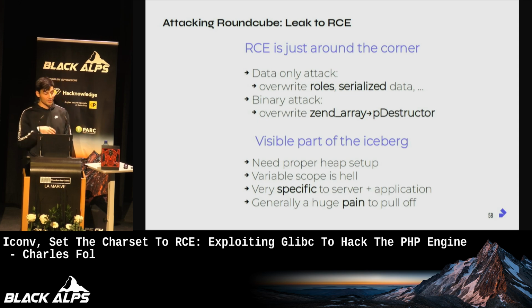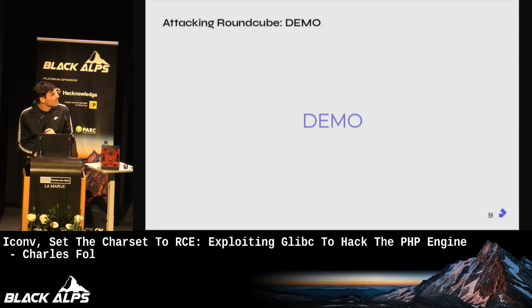In addition to this, every time a function is called, when you get out of the function, every variable that has been allocated, it has been allocated on the same heap as yours. So it gets deleted and it completely messes up the heap. So it's very, very annoying. And I think my exploit, if I just so much as changed the output language, it wouldn't work. It's really, really precise. So it was generally a huge pain to pull off. Don't do this. I only did this to show that it was possible, but I don't think you should.